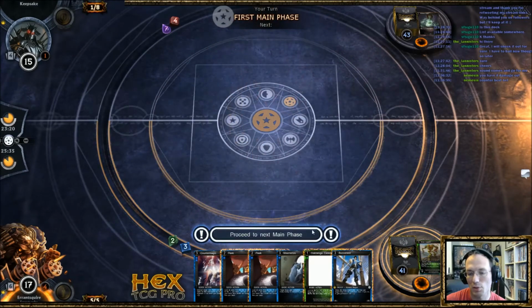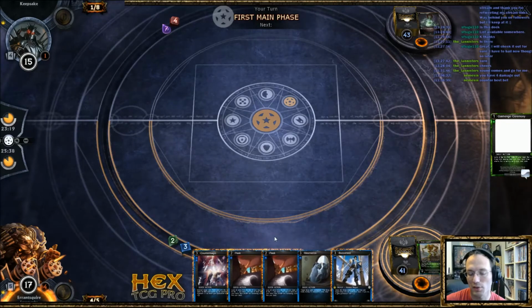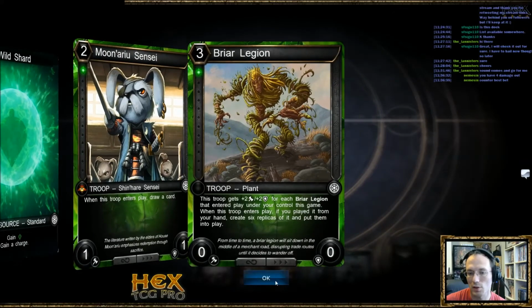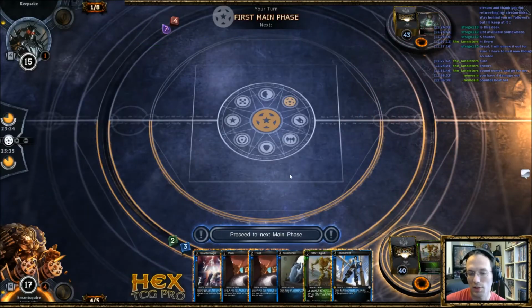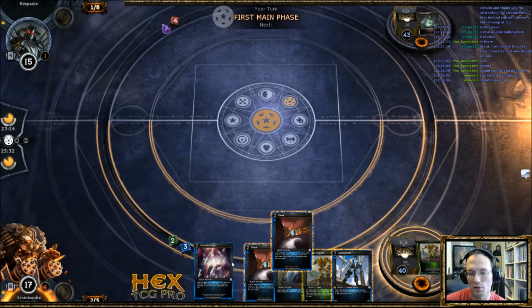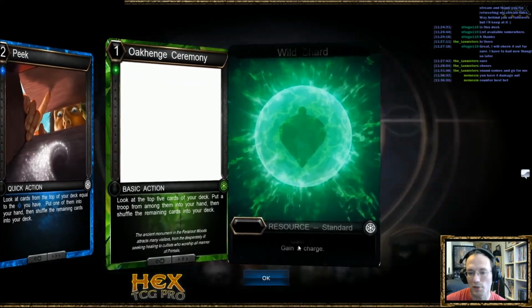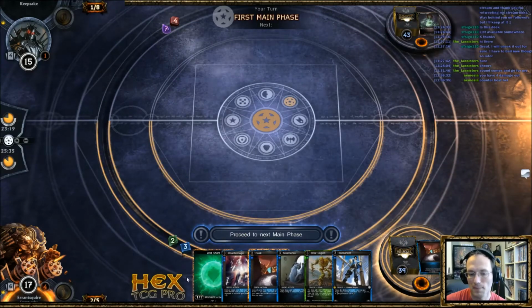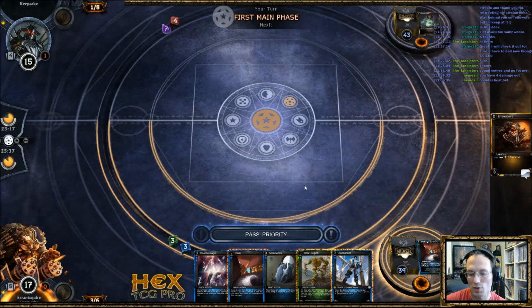There's that Buccaneer we were looking for before. So I'll just hold on to him. I'm just going to Oakhenge to see if I can find my Briar Legion. And there it is. So it's kind of debatable if I want to play it here, because I think he could have another Extinction. So I'm just going to peek to get another resource. I'd like to have another resource so I can play both Briar Legion and have Counter Magic up. And there's that resource I was looking for. So we'll go ahead and get that. Play that out. And I'll go ahead and draw another card. Sure, why not?